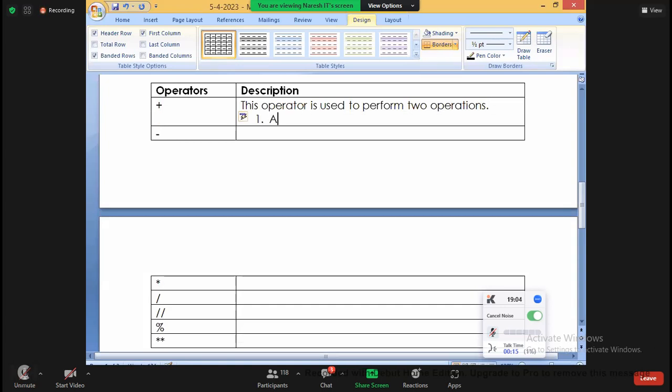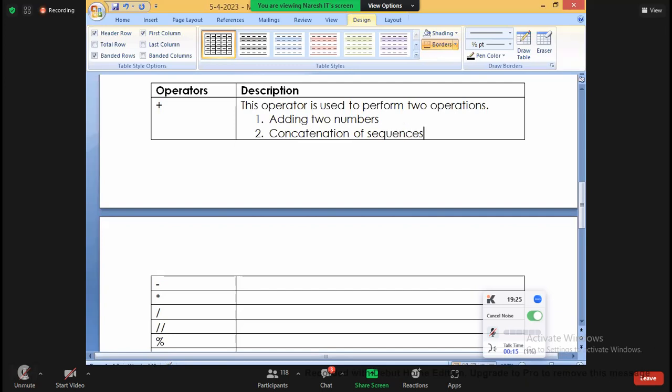One is adding two numbers, and the second one is adding two sequences, meaning concatenating. It is used for concatenation of sequences, or sequence data types.